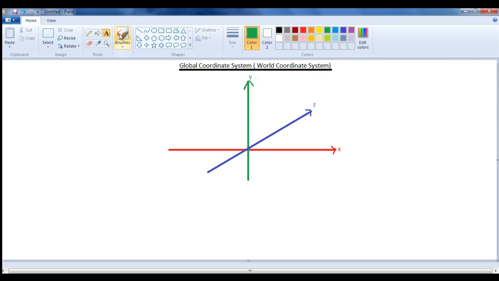And of course it is going to have units here. Let us take this one as 1 unit, 2 unit, 3 unit, 4 unit, 5 units, and here you have 1 unit, 2 unit, 3 unit, 4 unit, 5 unit. Here also you have 1 unit to 5 units. Of course on this side you will be having -1, -2, -3. Now this is Unity's coordinate system. It is actually, we can say, the left hand coordinate system. Here you can compare this with the real world also.